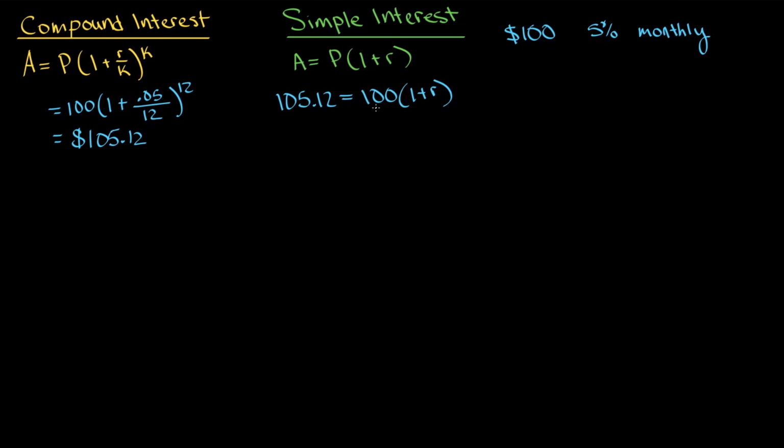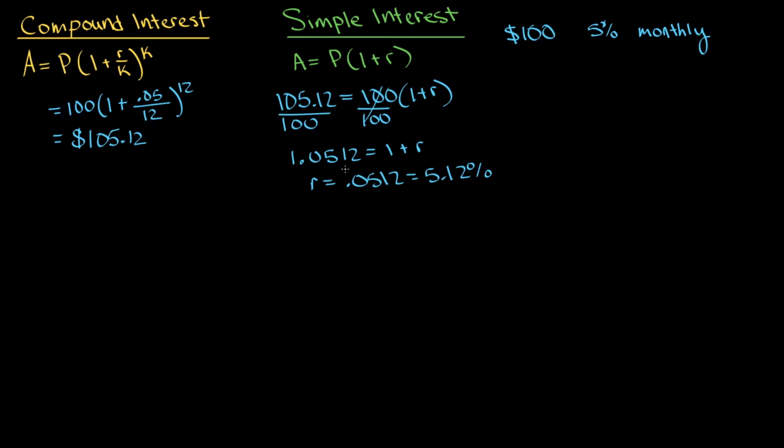Well, we could divide both sides by 100. These would cancel. We'd move our decimal place back 2. So we would get 1.0512 is equal to 1 plus r. And then we could solve for r. And we'd find r to be 0.0512, or as a percentage, 5.12%. So this would be, okay, we're not compounding, but rather we have that $100 and we would apply 5.12% to it, and we would have the same dollar amount at the end of 1 year.